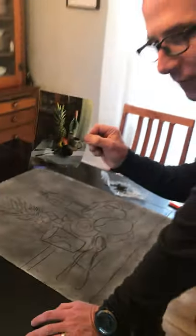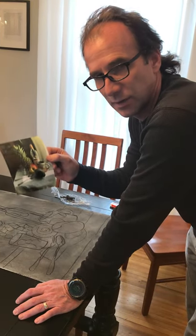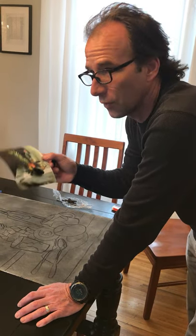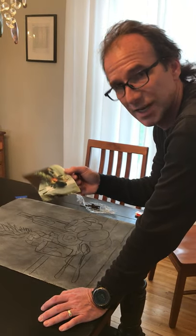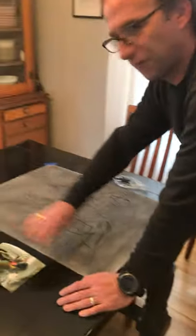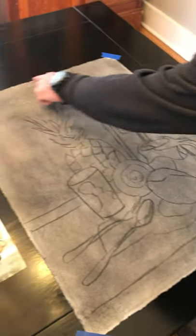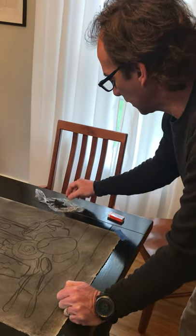I like to have a photograph, and if you're not able to get to Walgreens or whatever, I totally understand. You can easily work from your phone or iPad or even your laptop or computer screen. Or if none of those work, you could just leave the still life up and draw directly from the still life, which actually is probably the best way to do it. So what I've done here already before the video is I've stained my paper — this is the Reeves BFK with the deckled edge. I broke my chalk in half and stained it out. I used about a quarter of my chalk, so we've got to be careful there.